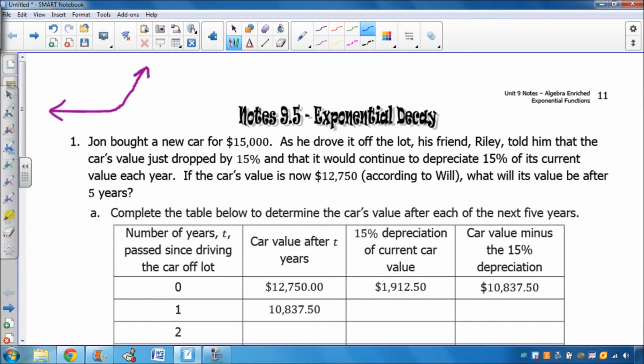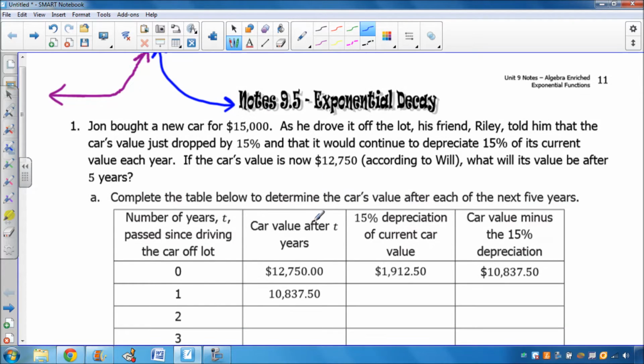It starts off decreasing very fast, and then it levels off right here. A perfect example of this is having medicine in your system. When you first have medicine in your system, you have a certain amount, and then it starts to wear off quickly, and then it eventually starts to level off, okay? So exponential decay, we're going to take a look at what we have right here.